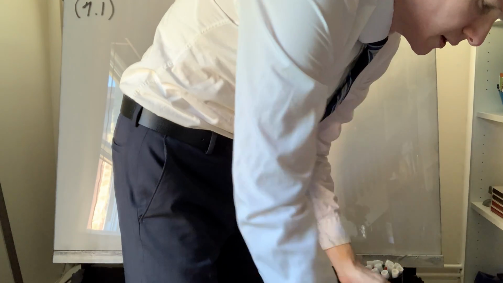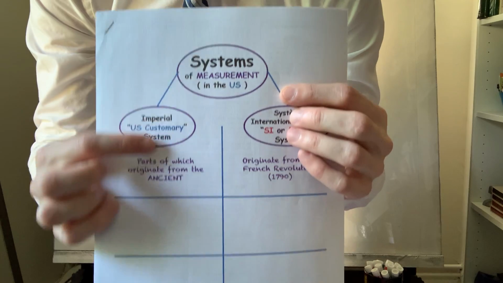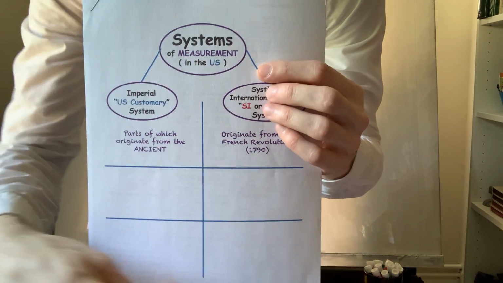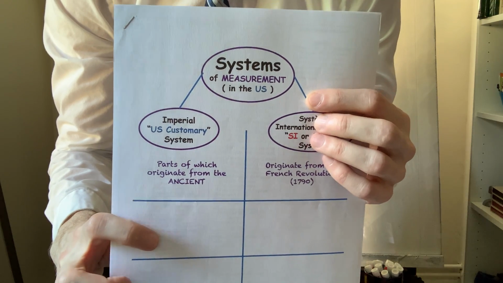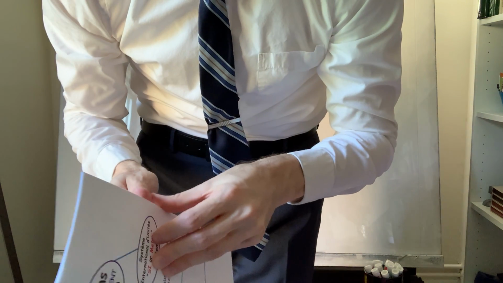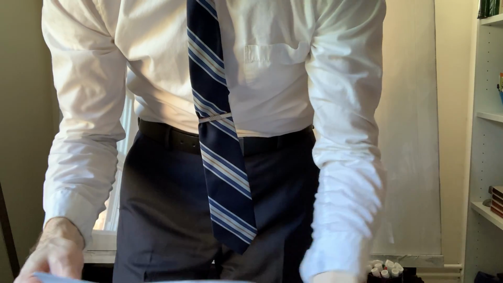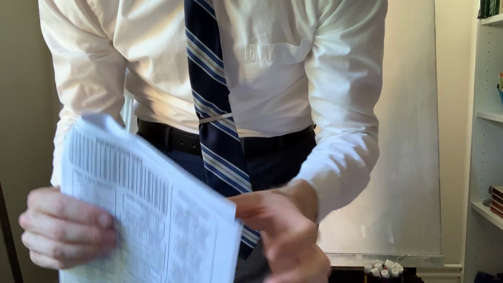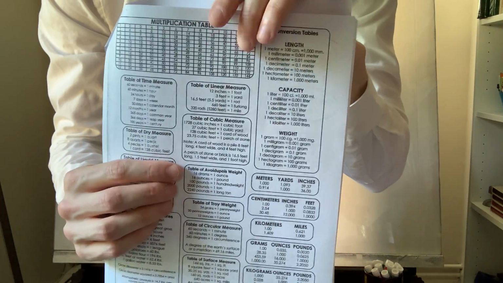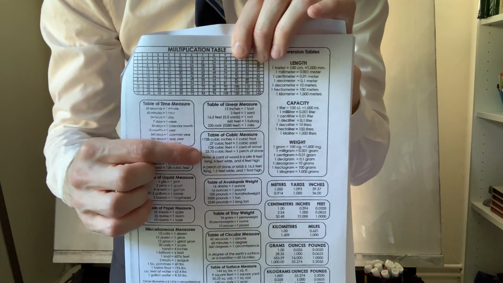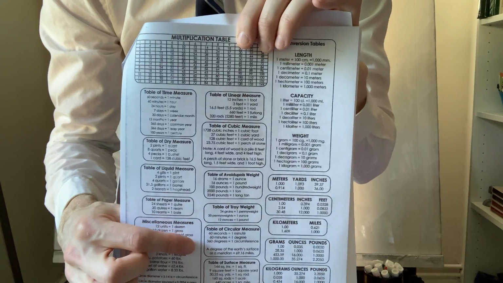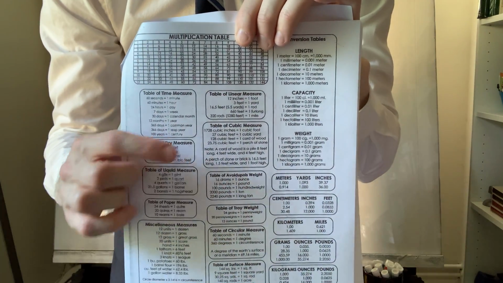The packet that I have for you looks like this. There's a diagram that I left blank here and here and here because I want to fill this in with you. And then there is something that I copied from an old notebook, the inside cover, a list of conversion factors, basically. These are not going to be immediately important, but this is just part of the conversation, for the sake of comparison, really.